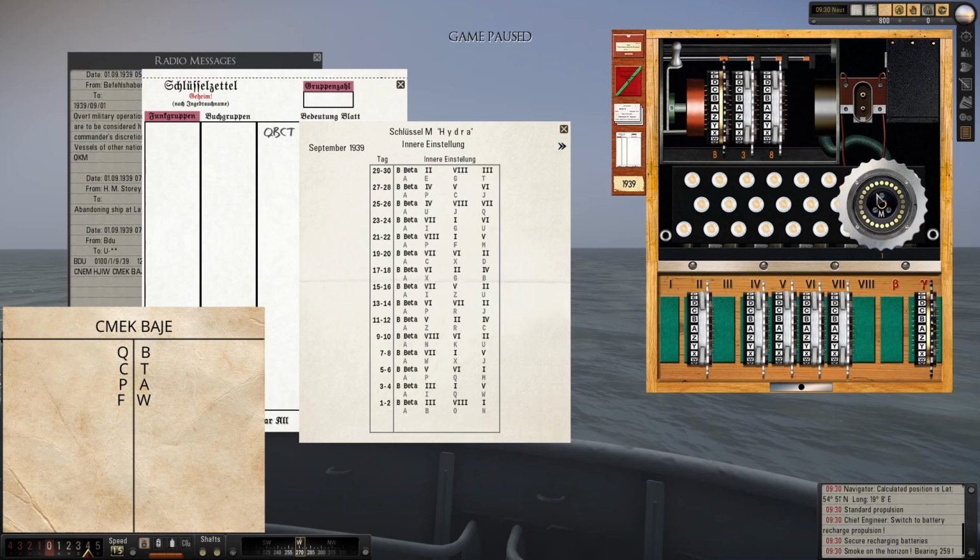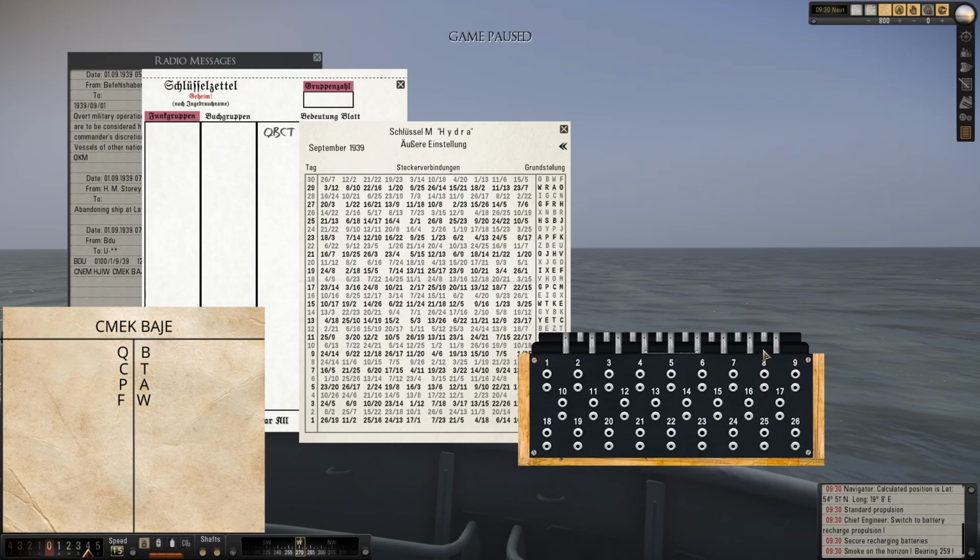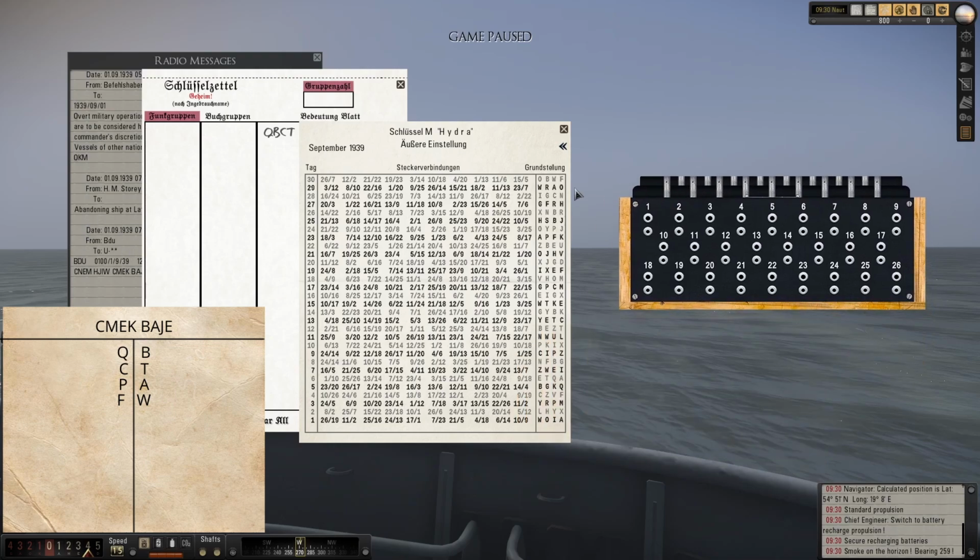You change these with mouse up and mouse down. Click on here, you're out of there. Click on this. You see, it's the 1st of September. The message was sent on the 1st of September. It doesn't matter what day it is, it matters when the message was sent, because that's the encryption that they used. Move this around. 26 and 19.